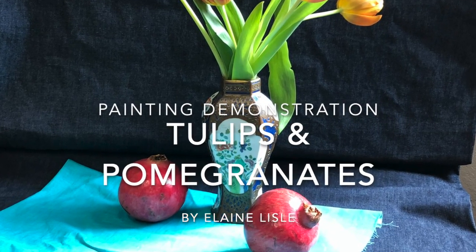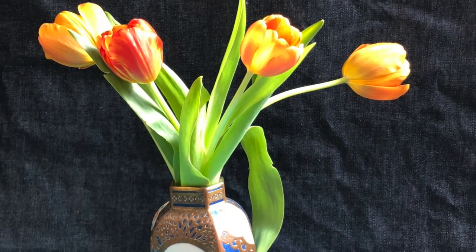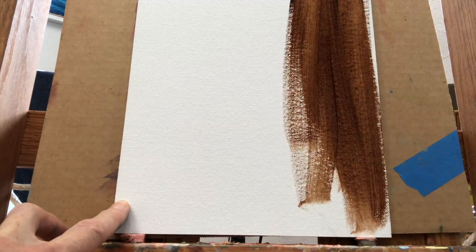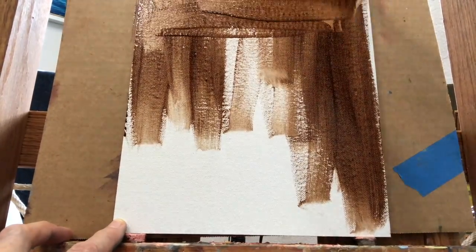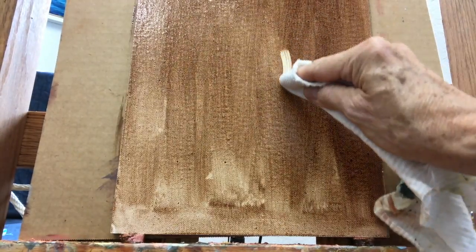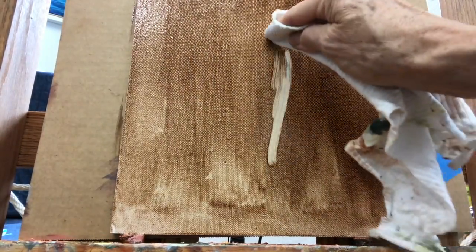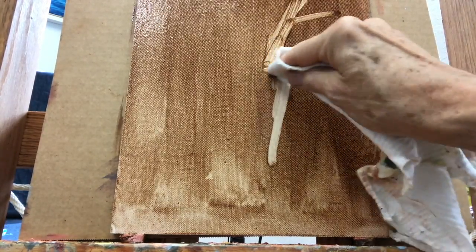Today's painting is of some yellow tulips in a vase with a couple of pomegranates. And I'm going to start in my usual fashion by using a raw umber wash with walnut alkyd medium. And then I'm going to go ahead and take a rag and wipe out the composition to start.